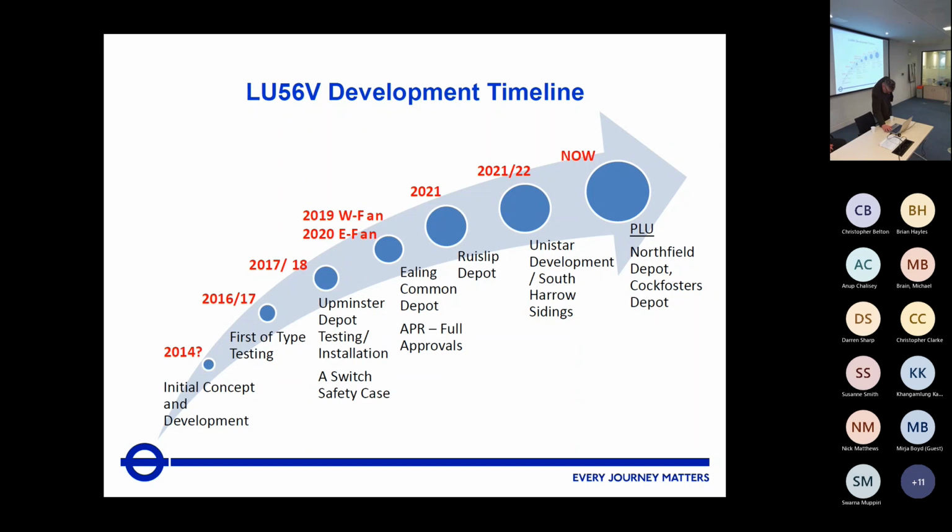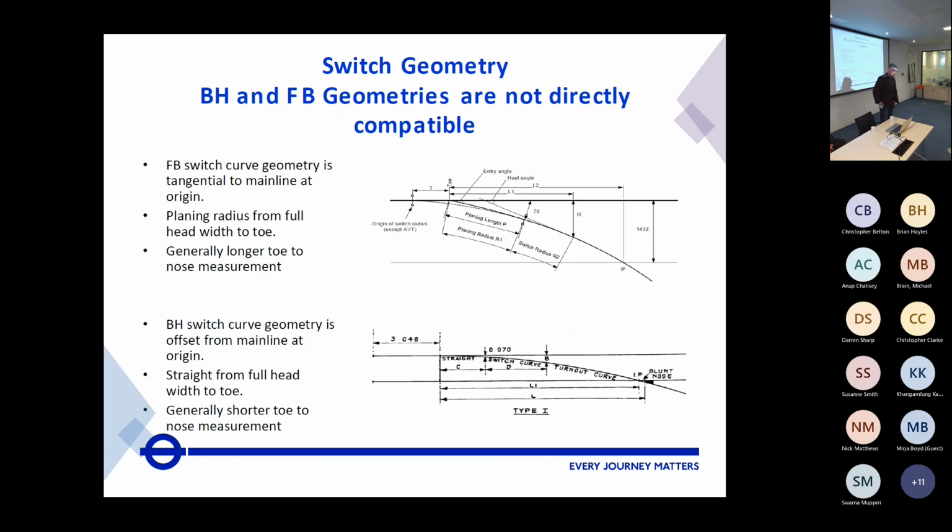Okay, but going back to the development, when we first started looking at this, we really needed to know what the differences were between bullhead and flat bottom geometries. So we had our own bullhead geometries in London Underground, and we had Network Rail's flat bottom geometries. So we needed to understand what the differences were.